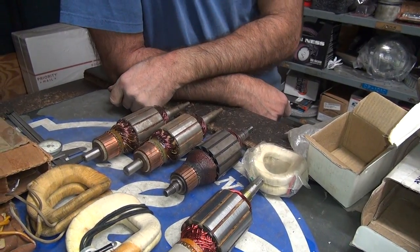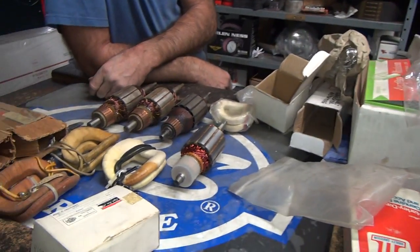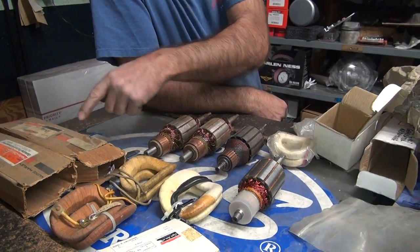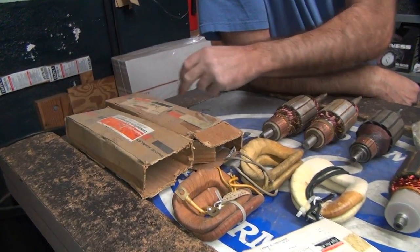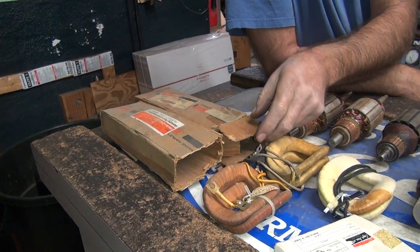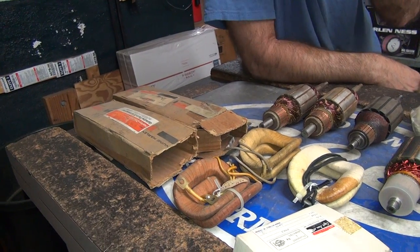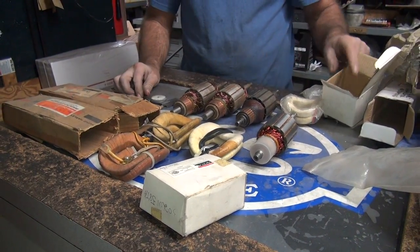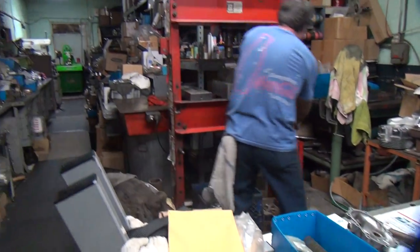Some of them are even worth money. This one's $159.95. You'll be adding more zeros to it. This one probably had $29.95 on it. They didn't write a price on this one - I wonder what year they put that price on. Leonard Andrews was probably still alive then. He won number one back in the 50s. Brad Andrews was in there in the 60s and 70s. They both had number one and they both went fast.